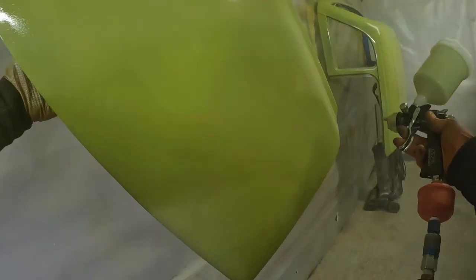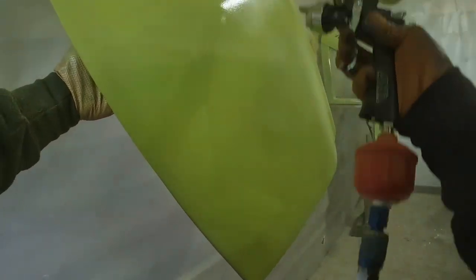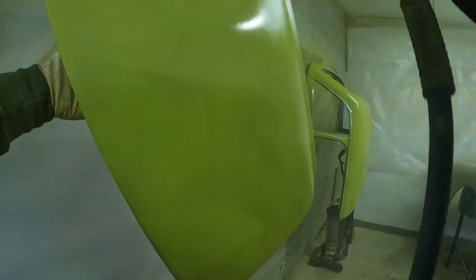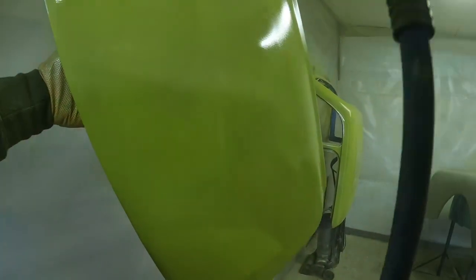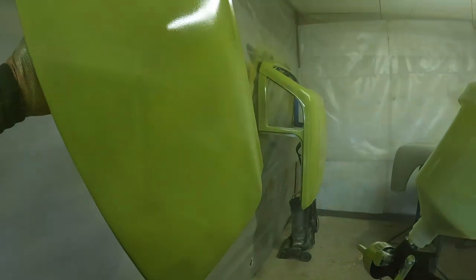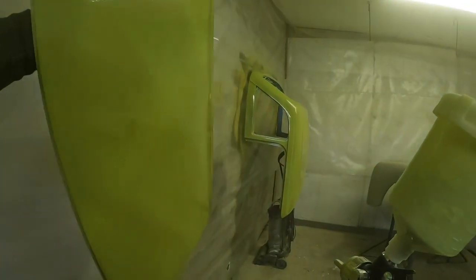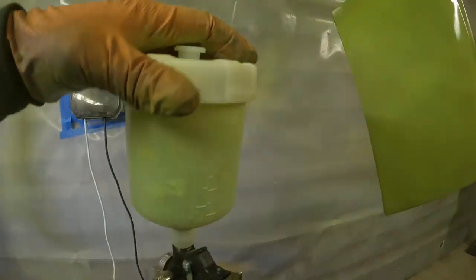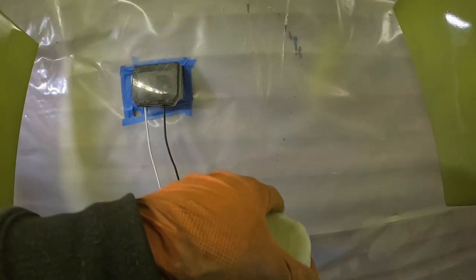So that is door number two. More or less, I'm happy with that as far as the first coat goes on it. It is going to want a second and possibly a third, depending on opacity and coverage, but it was a nice uniform grey primer, so two good coats on that should be enough. Quick paint check now, just to see what I've got left in the cup, which isn't going to be a massive amount at this point, so I'll adjust the camera, you can see there.